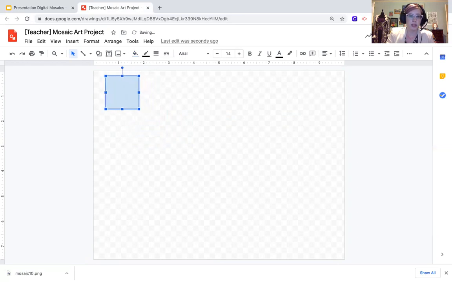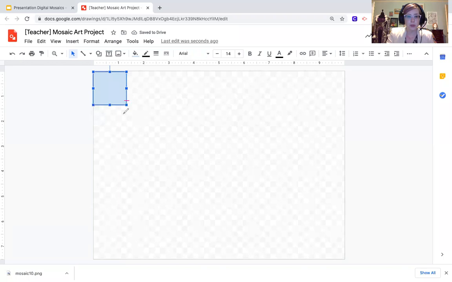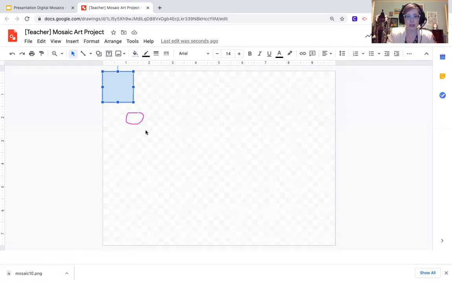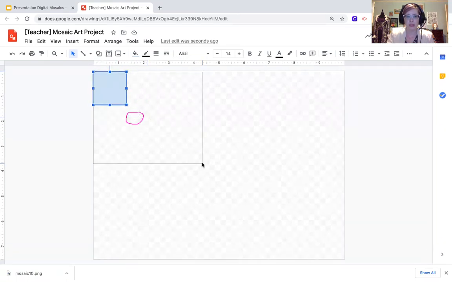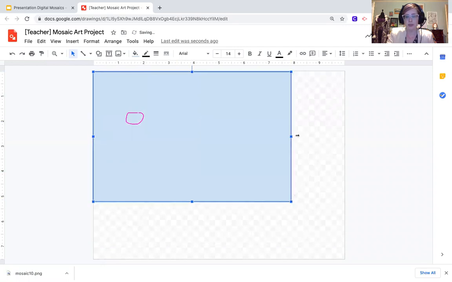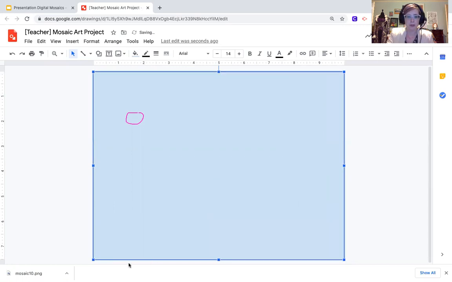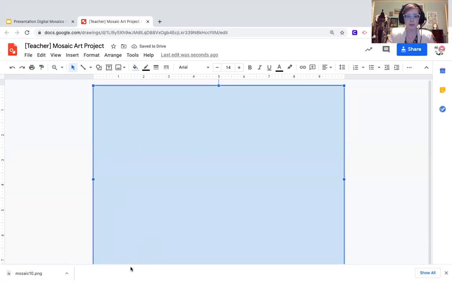Move it and line it up, put it in the corner, and then you can use this. Clear that off, clear all drawings. You can use this little darker blue square. You can click and drag it and change the size of it. The square on this right-hand side will only change that. This little square on the bottom will change that one. But if you want to change them both at the same time, use the corner square. And again, I'm just clicking and dragging. Clear off my annotations. Okay.